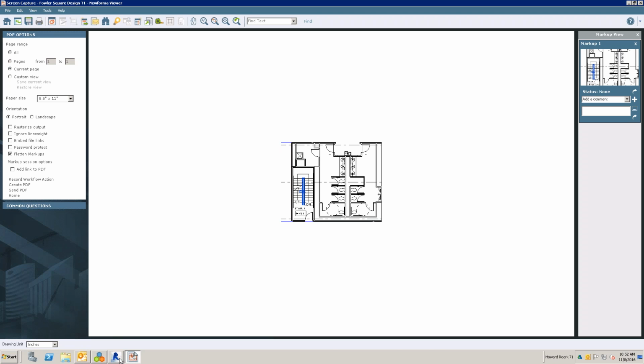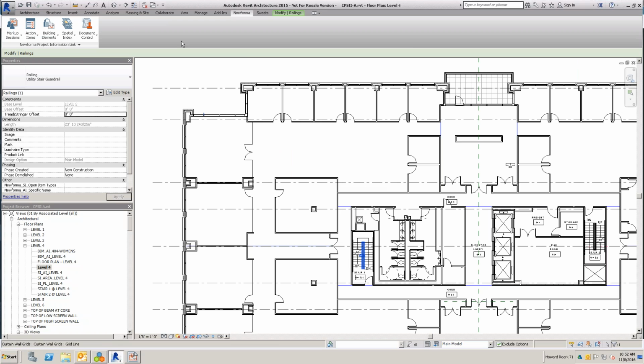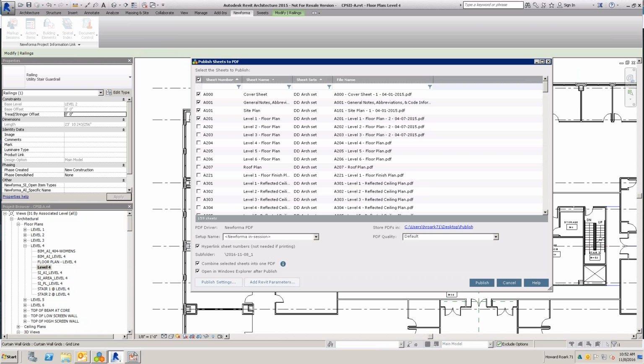Okay, so I would suggest, at the very least, if you go back to your desk and you have a model, even if you don't want to register it, go into the document control and try the publish sheets to PDF and try changing around some of the filters here. I would say don't publish all of your sheets because it might take a while to publish all of those. Let me try that question that we had earlier, though.